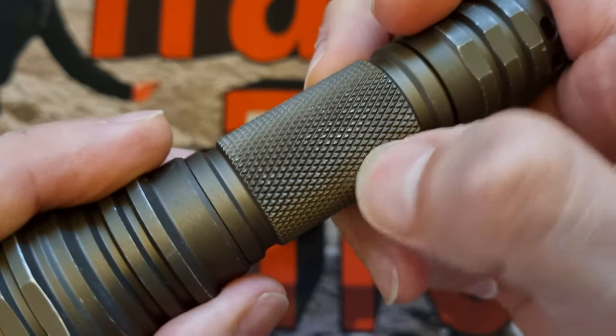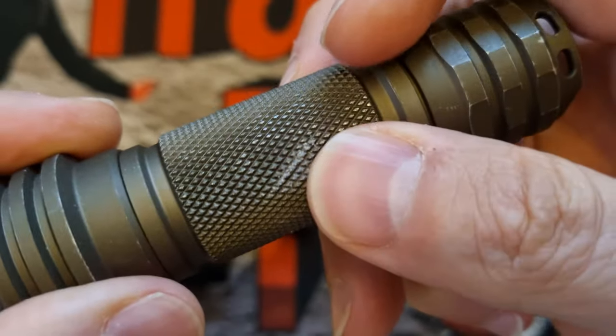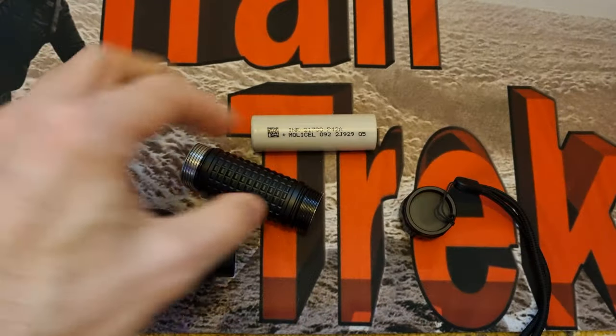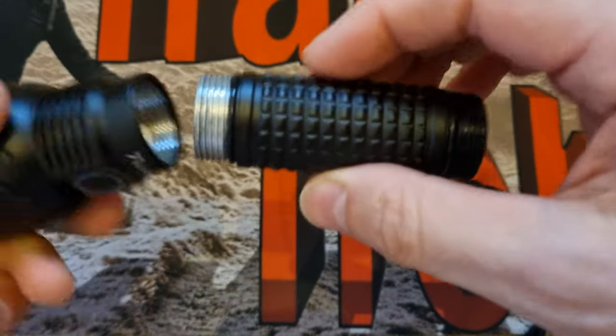Watch, see that, look, it's actually filing my thumbnail down. So that's very aggressive on the C8. You don't need that level of aggressiveness unless you're on a trampoline trying to use a flashlight or something like that. So when you want to put this back together, just remember silver to the top.